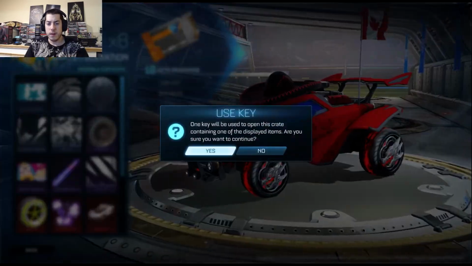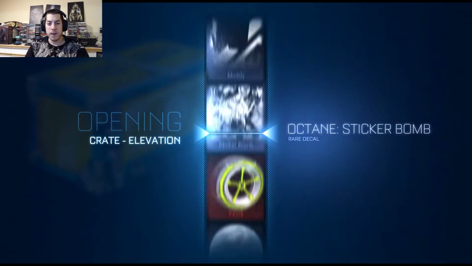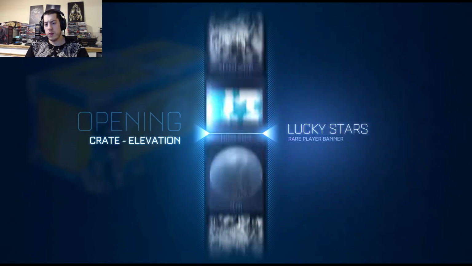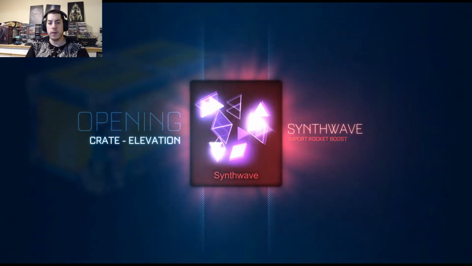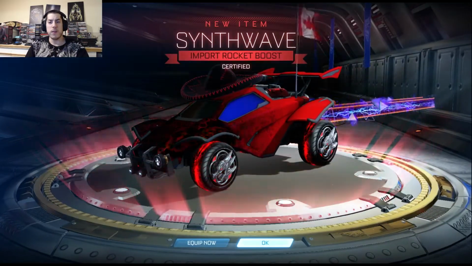Alright. 3, 2, 1. Let's go. Come on, come on. Give us something good. Just one or two black markets. That's all we're asking for. Or exotic wheels. I'll take those. Synthwave. Rocket League boost. Painted? Certified? Anything? What we got? Certified. Very nice.